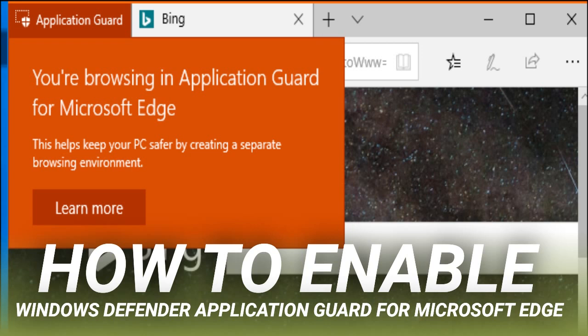Check the Windows Defender Application Guard option in the list here, and then click the OK button. If you don't see the option in this list, you're either using a home version of Windows 10 or you haven't upgraded to the April 2018 update yet. If you see the option, but it's grayed out, your PC doesn't support this feature. You may not have a PC with Intel VT-x or AMD-V hardware, or you may need to enable Intel VT-x in your computer's BIOS. The option will also be grayed out if you have less than 8 GB of RAM.